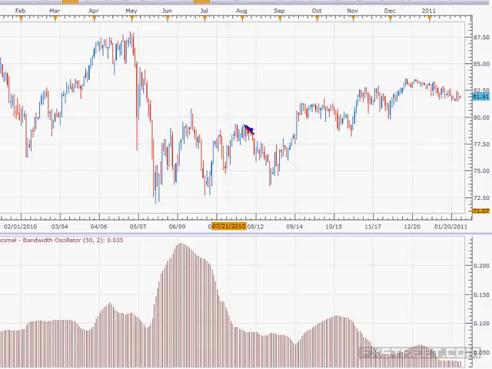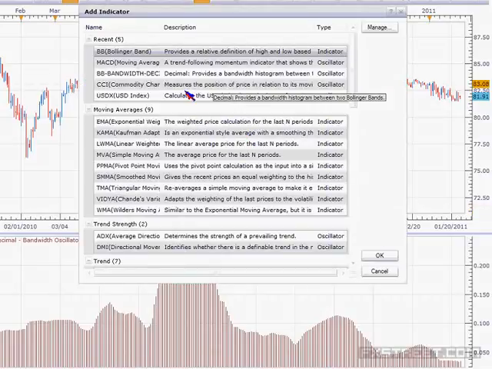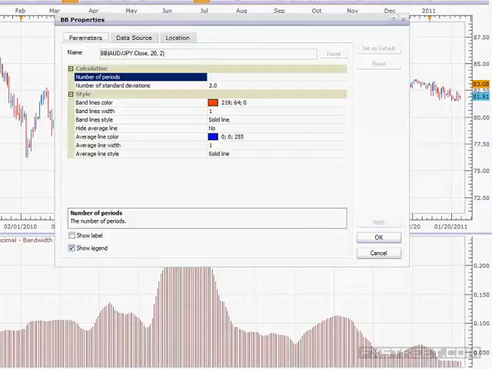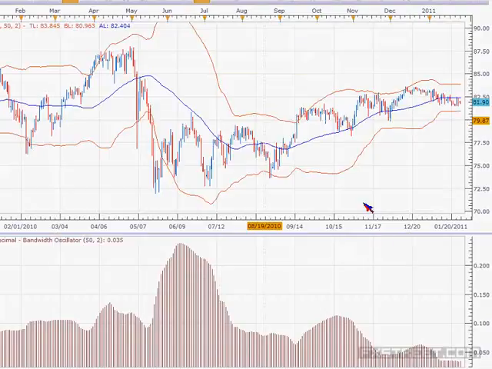So I'm going to add another indicator, the Bollinger Bands here, so we're going to see how this Bollinger Bandwidth oscillator is created. Now, many folks, when they're using the Bollinger Band indicator, are going to use a 20-period simple moving average and 2 standard deviations. So I'm actually going to stretch that out a bit. I'm going to use a 50-period simple moving average and 2 standard deviations. And so you'll see my Bollinger Band show up here on the chart.